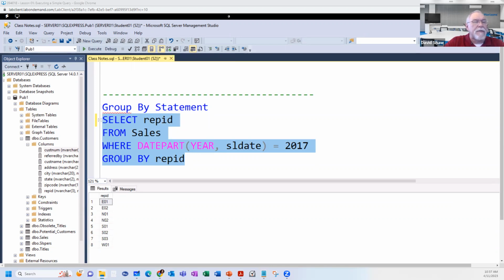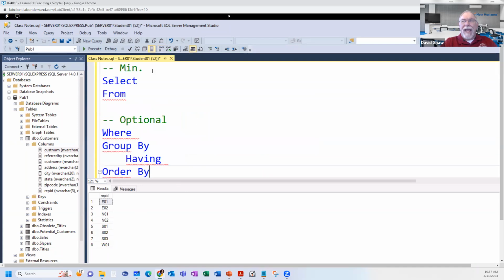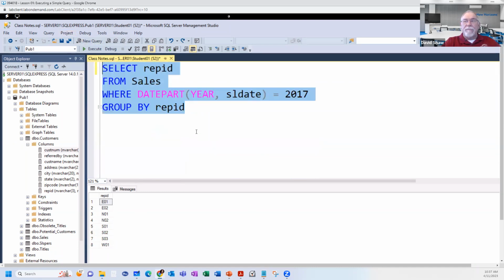Let's see if I can get my example. I've got it on another page. With the organization, did I not copy everything down? I should have. There's the order by, the group by, order by rep ID. That should have. Let's try this one, copy this one over. Can't copy into here, Dave. Let's try this.